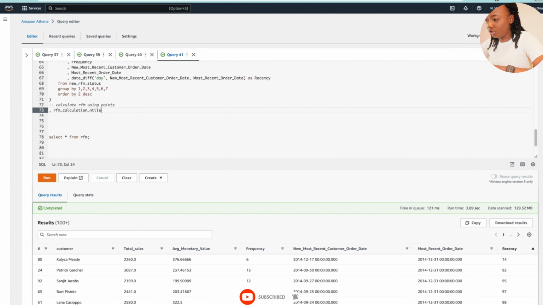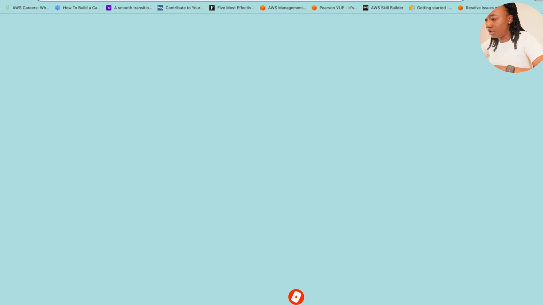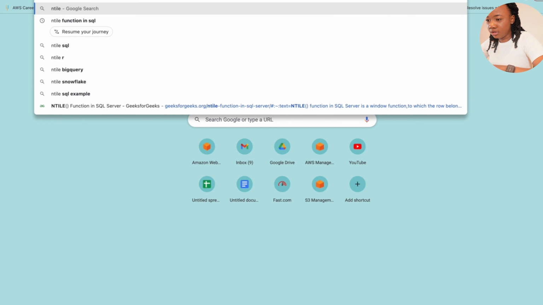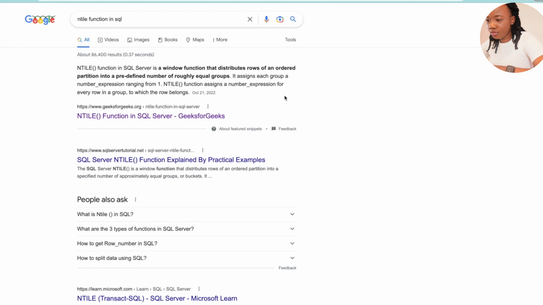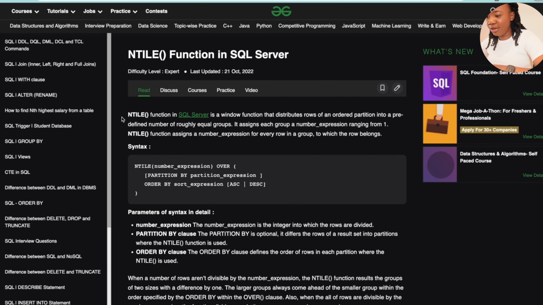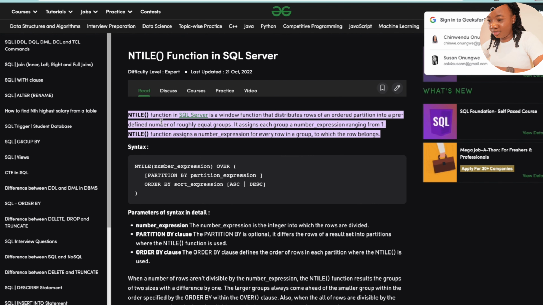Now we're going to calculate the RFM, and I'm going to introduce something called NTILE. NTILE is a function used in SQL to literally assign values based on what you want to rank them on, right? So let's just call this RFM calculation NTILE. I'm just going to search it out. Geeks for Geeks is a very good, common website I use for searching things out.